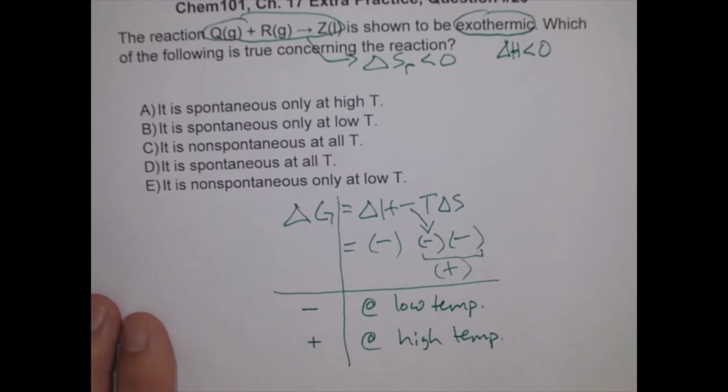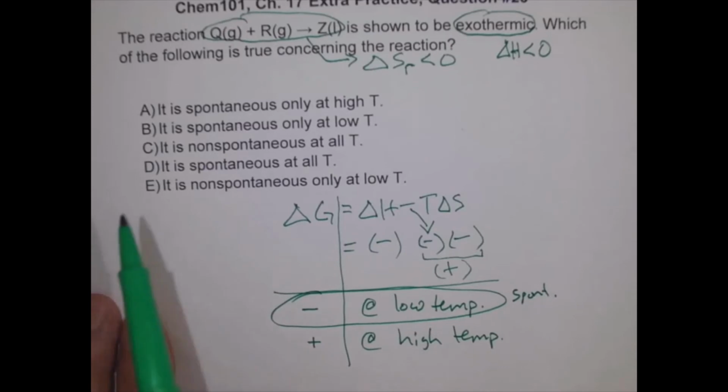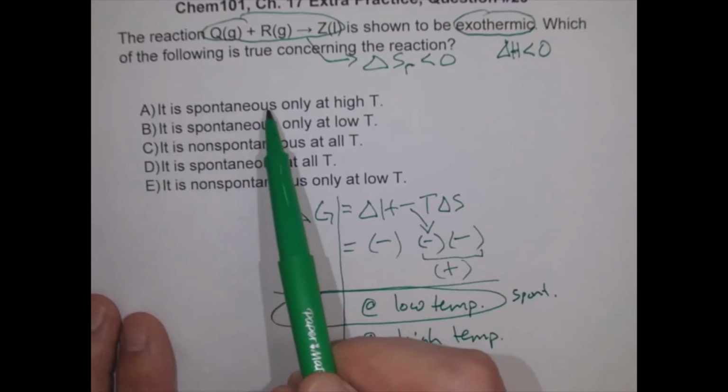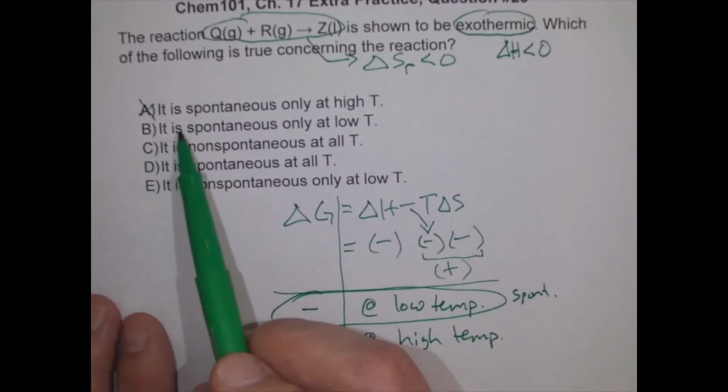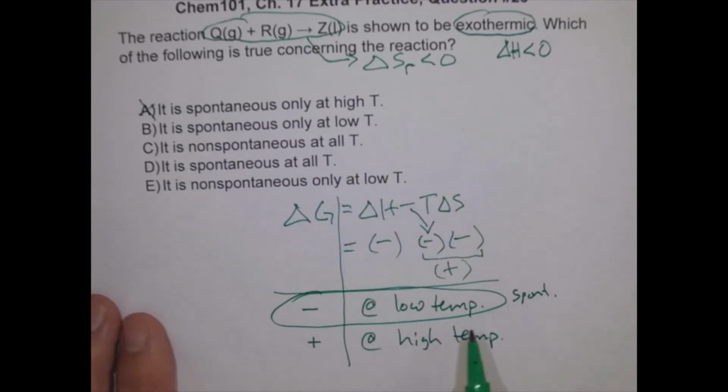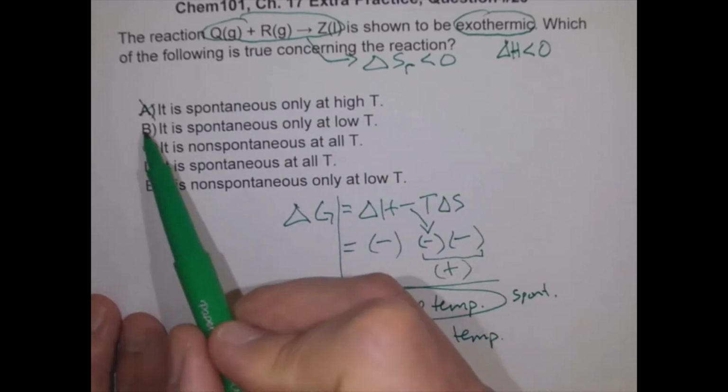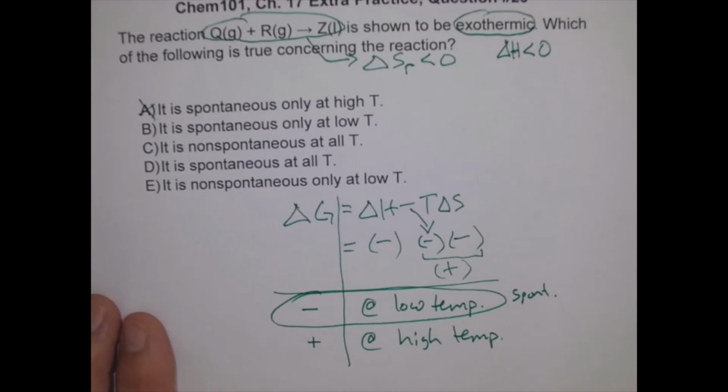Okay, so now knowing that, let's look at our options here and decide which one is correct. But let's remember here that we know that spontaneous means a negative delta G, so this is going to be spontaneous at low temperatures, and then at the high temperatures, because we have a positive delta G, it means non-spontaneous. Well, right here A says, is spontaneous only at high temperatures? Nope, because I just figured out that that's when it's non-spontaneous. B, is spontaneous only at low temperatures? Well, yeah, I figured that out right there. So I think that's my answer, but let's go ahead and consider the other options.